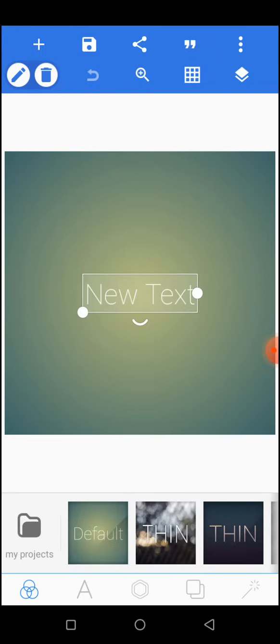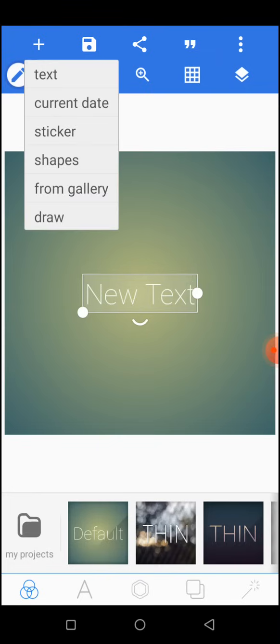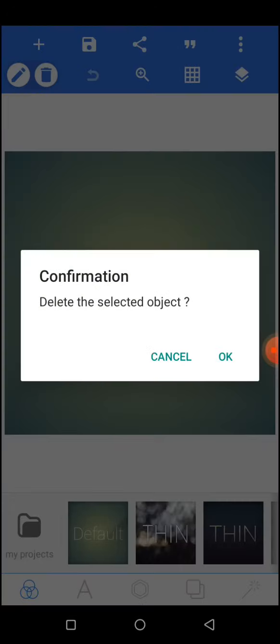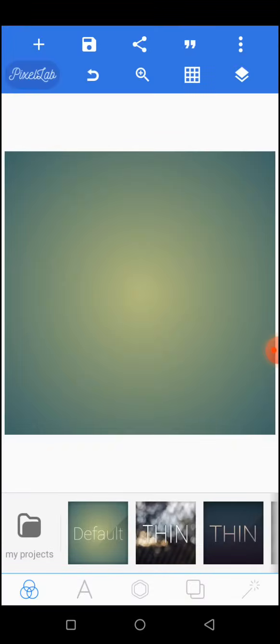So we'll start with the plus sign. When you tap on this plus sign, as you can see, you see text, you see current date, you see stickers, and then you see shapes. So now this is how your Pixellab appears.